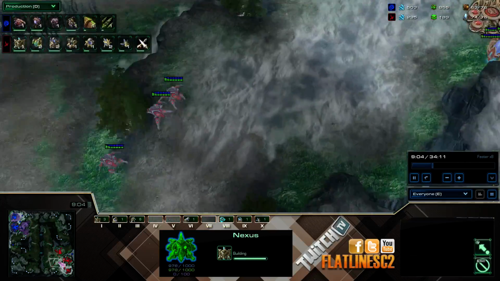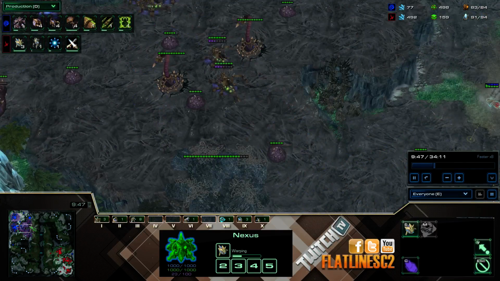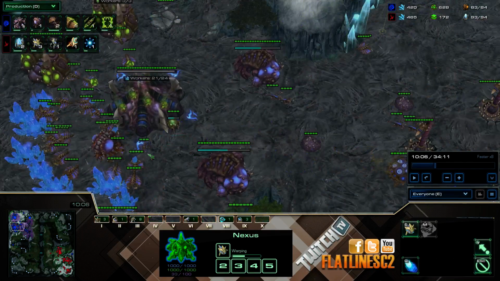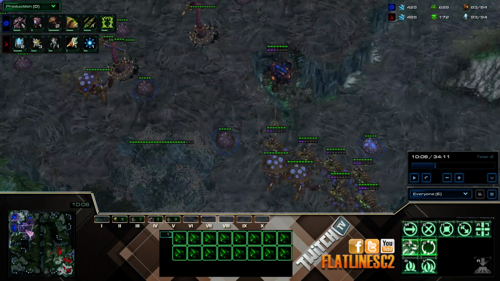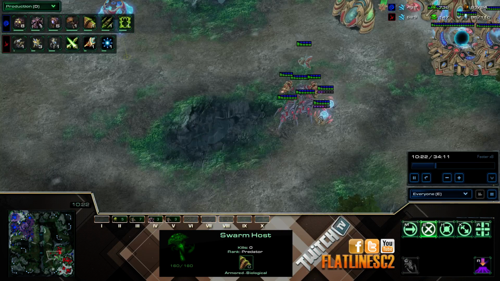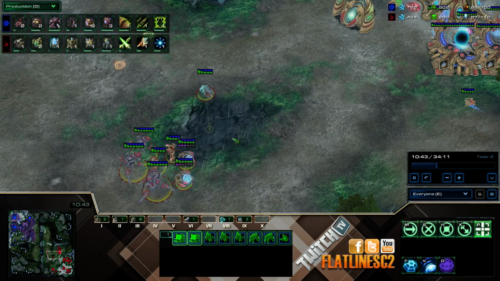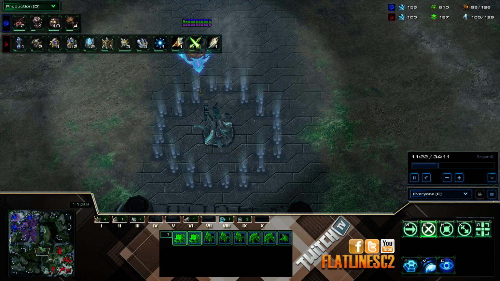I just don't know what it is. I don't think it's Hydra Link because he would have defended with wings. I was thinking either Spire or Swarm Host, and I kind of confirmed that it is Swarm Host. So when we deal with Swarm Host, you want to just be out on the map somewhere.